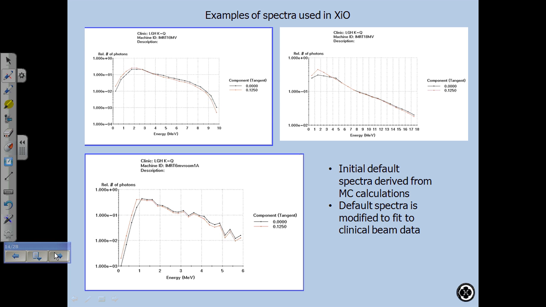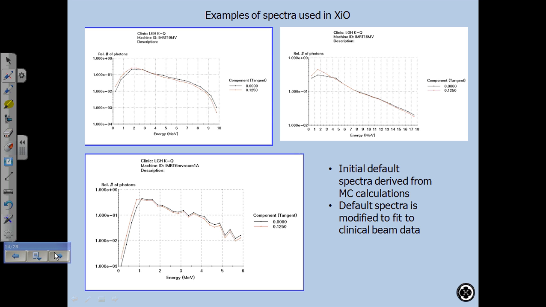Now, how do we get that spectrum? Is it easy to measure a spectrum? It's not that easy. It's easy to measure quantity. We put a chamber in a radiation field, we can measure quantity. We measure Roentgen, we can measure sieverts, dose. But a spectrum is hard to measure. There are spectrum analyzers out there. I don't know if in your undergrad labs you've ever used a spectrum analyzer where you put a source on it, and there's a scintillation detector, and it can detect how many photons of a certain energy range, and then it shows you your spectrum. So there are spectrum analyzers out there, but we don't typically use those in radiation therapy.